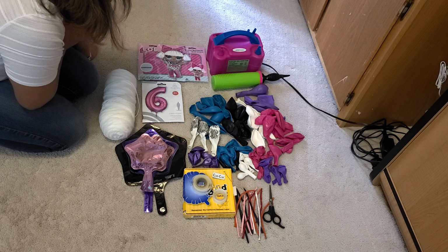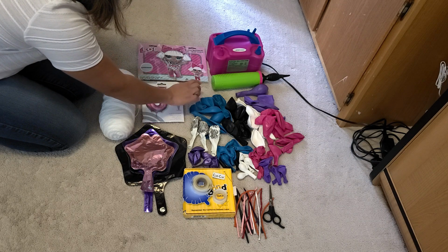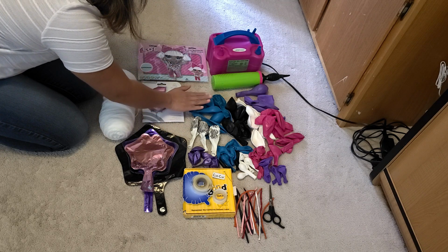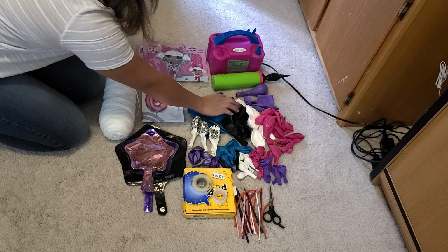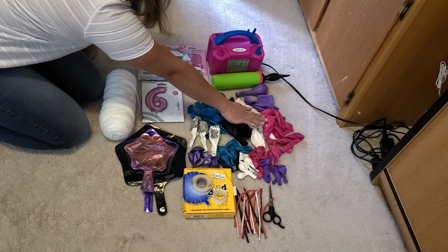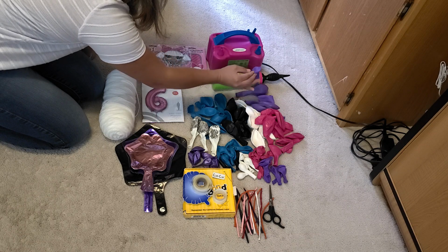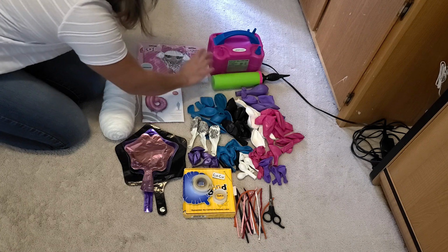These are the color combination of latex balloons that I will be going to use for this video. We have the turquoise. These are all the regular size, the 12-inch latex balloons: the turquoise, black, white, of course the fuchsia pink, and then a little bit of this purple or the lavender colors.